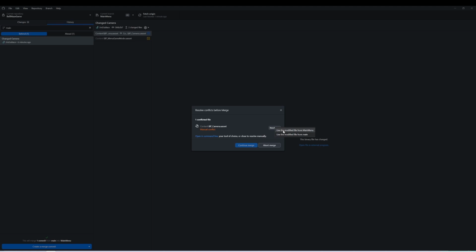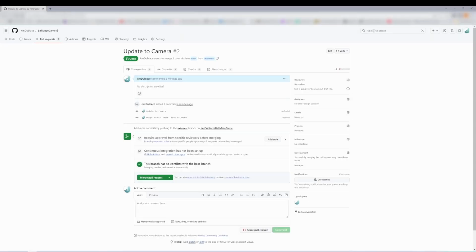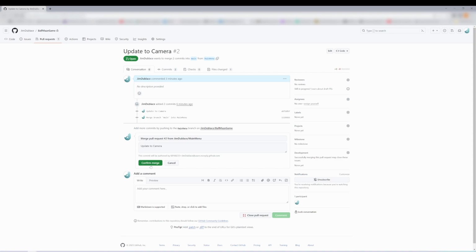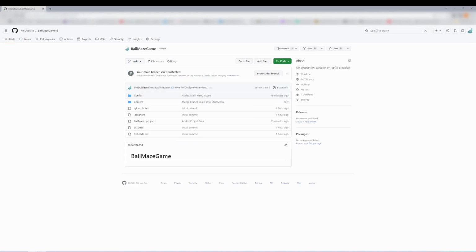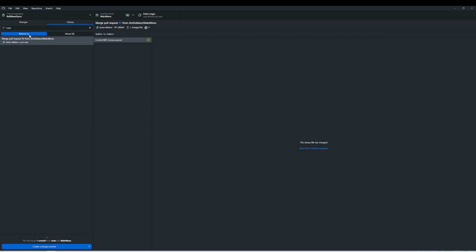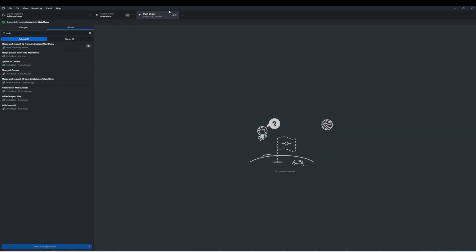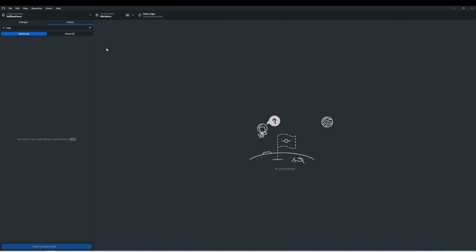Now I know, because I made both changes, that I want to keep the changes from main menu, and everything's going to go green and it's going to say we're ready and we can continue merge. And now when I go back to github.com, it'll give me the authority to do that merge, and now everything should be good. So when I do a refresh in GitHub Desktop, I could see that I'm behind 1 and ahead 0 on my main menu branch, and I'll just do a quick merge and push, and now we can see behind 0, ahead 0, which is what we want before we start the next day's work.